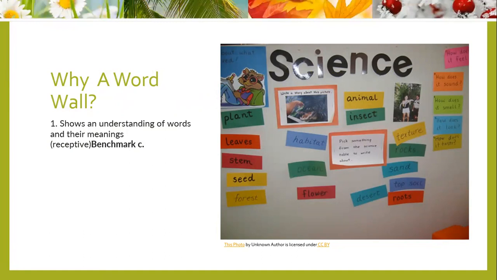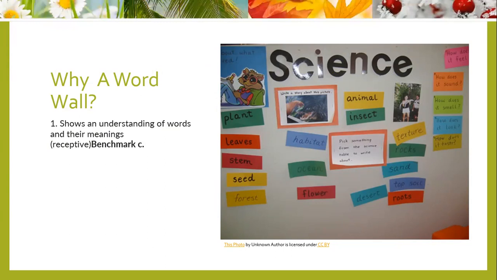And you can make a word wall from laminated cards like you see on this screen. If you have a magnetic board, you can put them on your boards magnetically. Or if you don't and you have Velcro, you can put them on a board with Velcro. That way students can get them off and take them back to their desks and use those words and be interactive with those words.